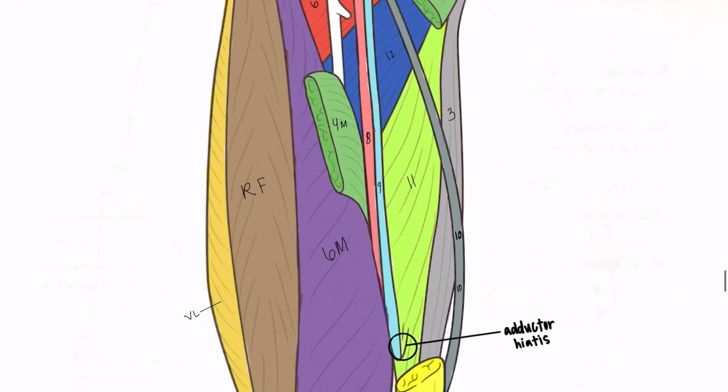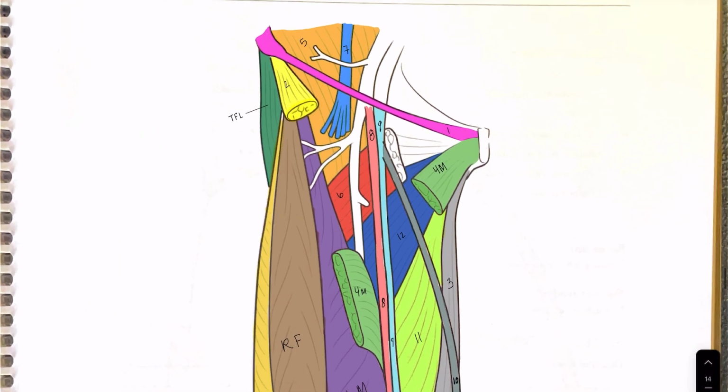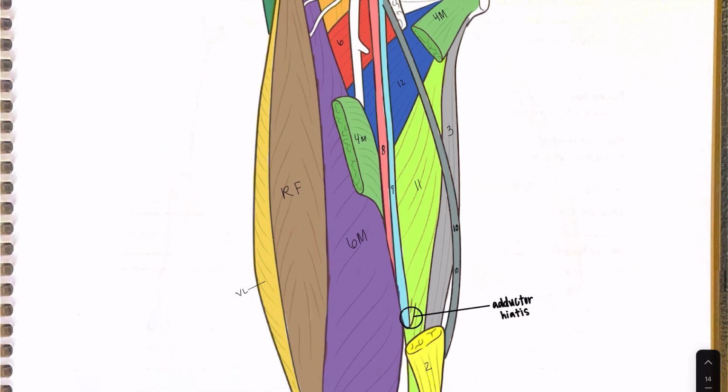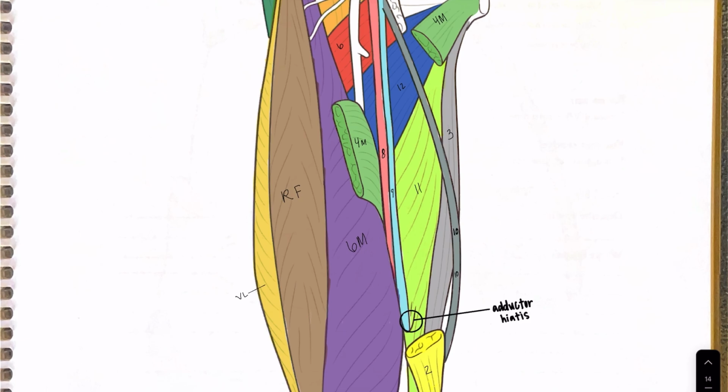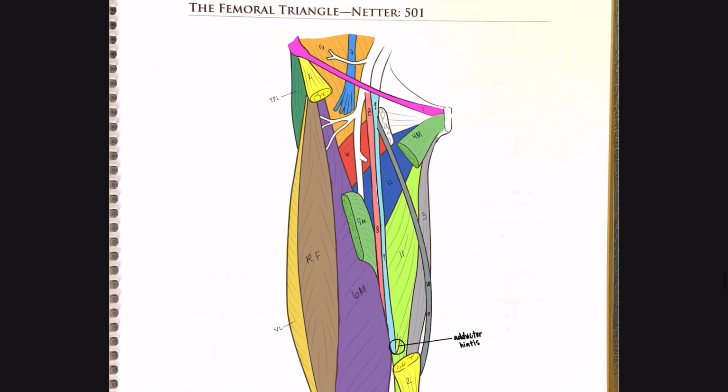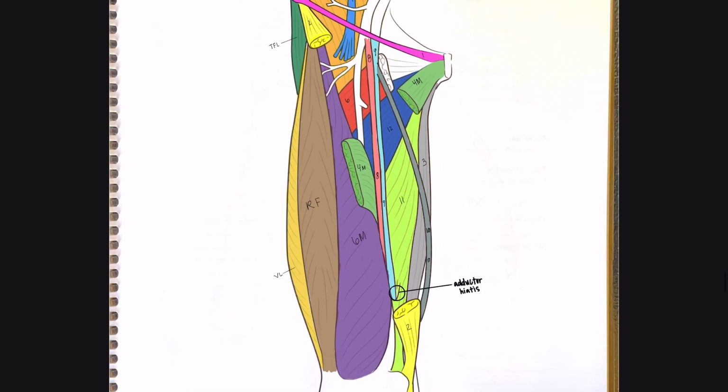Those femoral arteries and veins will travel all the way down, and they go through what's called the adductor hiatus, which is crazy because adductor magnus is huge, connects into the femur, and then all of a sudden you have this little gap, and these arteries and veins just go right through it. I think we've got them all. Just making sure we got everything.